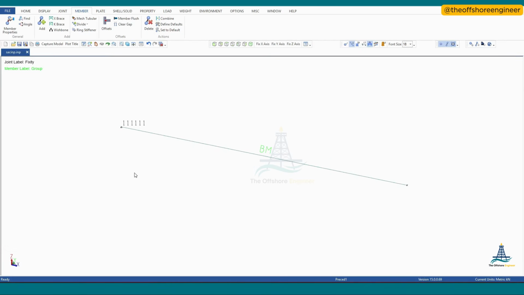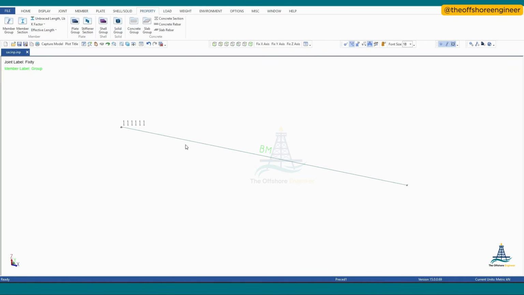Now I want to give the effective length. There is a requirement in SACS: you need to provide the effective length of the member according to the loading. Now if I look, this is a cantilever. For a cantilever, the effective length will be 2 times. So for that, I will go to property. In the effective length, for my LZ.